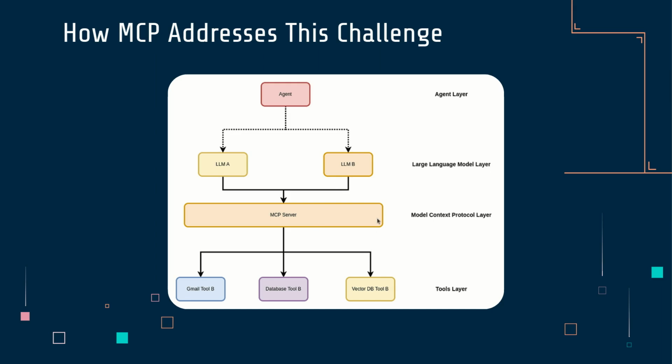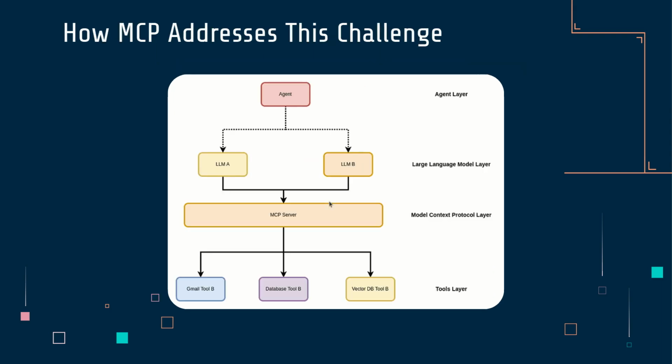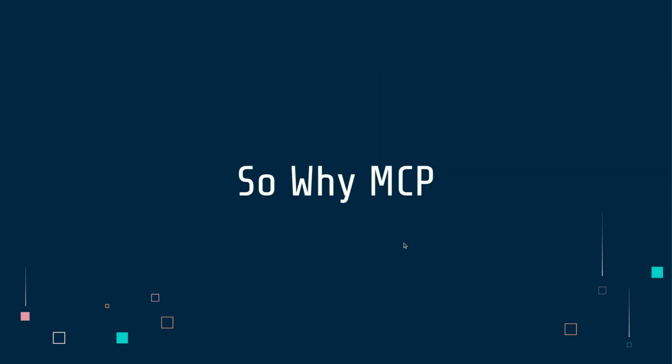So MCPs introduce another layer, right? Instead of having just this, we have another layer sitting between the LLM and the tools. So the agent is not directly interacting with the tools, but is interacting with the tools through the MCP server, which defines a set of standards, right? Once your agents follow these standards, then you can interact with any MCP servers in the world, and that's really awesome. So MCP servers sit in between the different agents and the tools, defining the protocols that agents can use to interact with these tools, right?